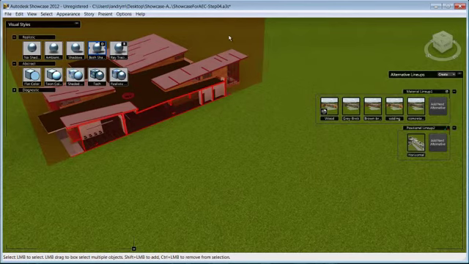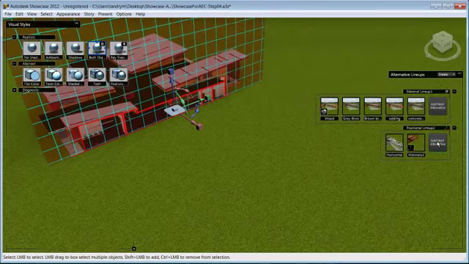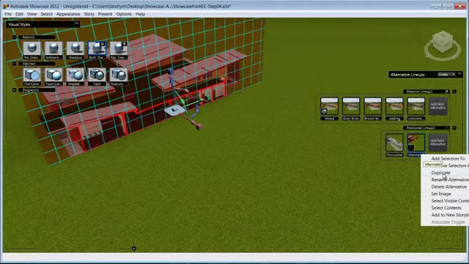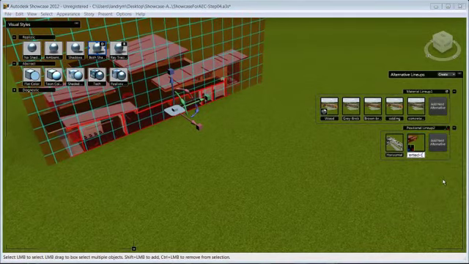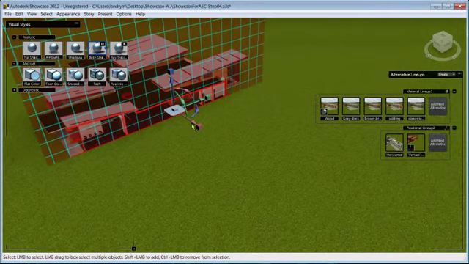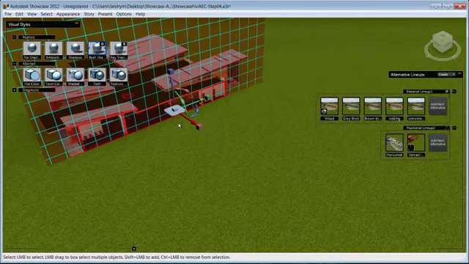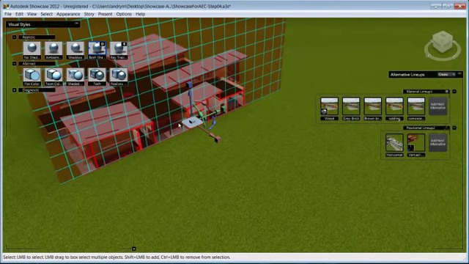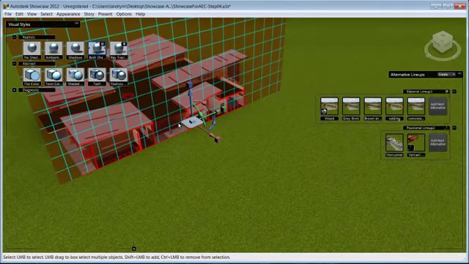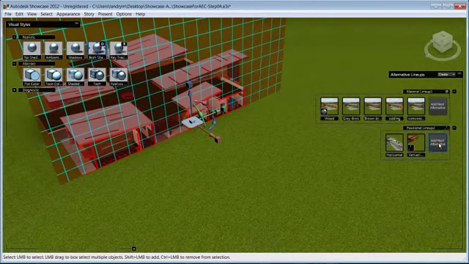Select my cross section, and I'm going to add that as a next alternative. And I'm going to call this one vertical 01, because I'm going to save a different position. So I'm going to go ahead and maybe move this cross section 20 feet, and that's going to cut through a different part of my building. So you see here, it's cutting right in front of my lobby, and I like this position, and I'm going to save another position alternative.